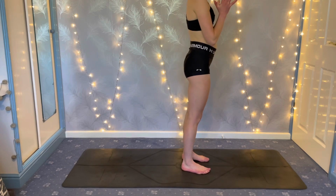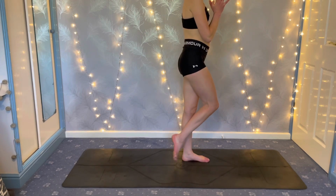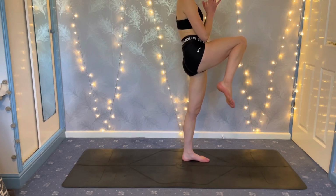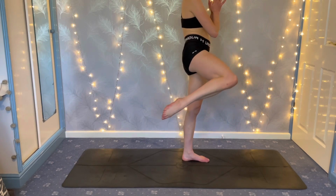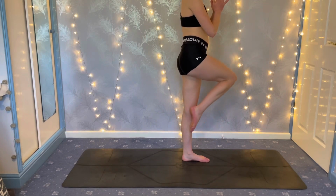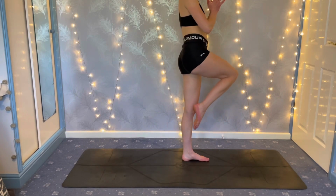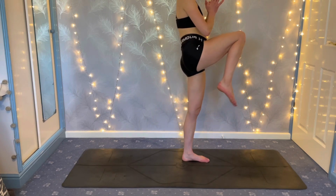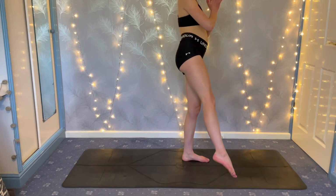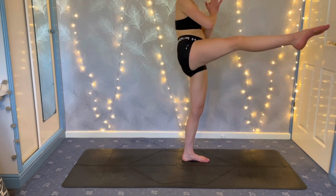Keep the hands at the heart. Squeeze the right knee into the chest, just using the strength of the leg to lift it. Circle through the ankle. Switch direction. Circle through the knee. Switch direction. Straighten the leg, circle with the whole leg. Switch direction.